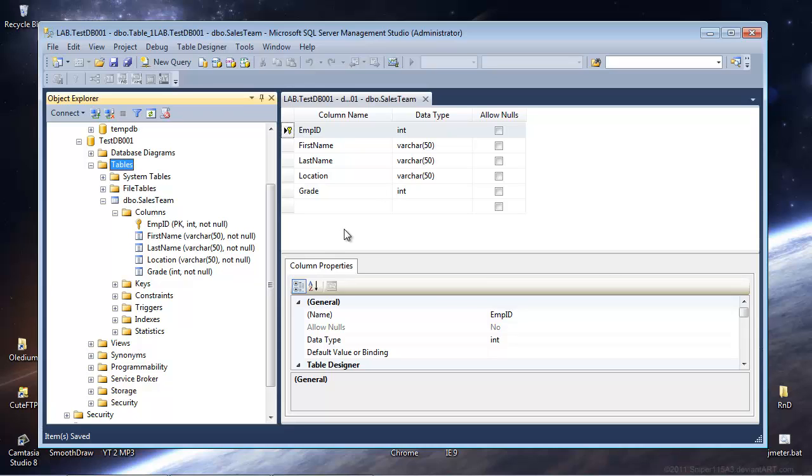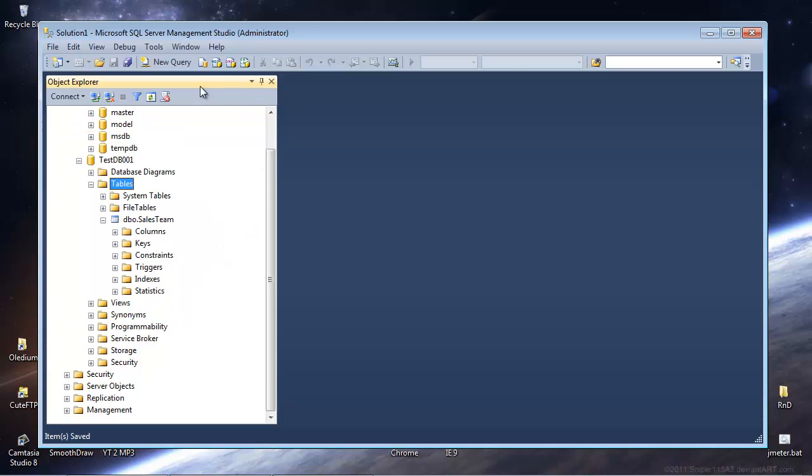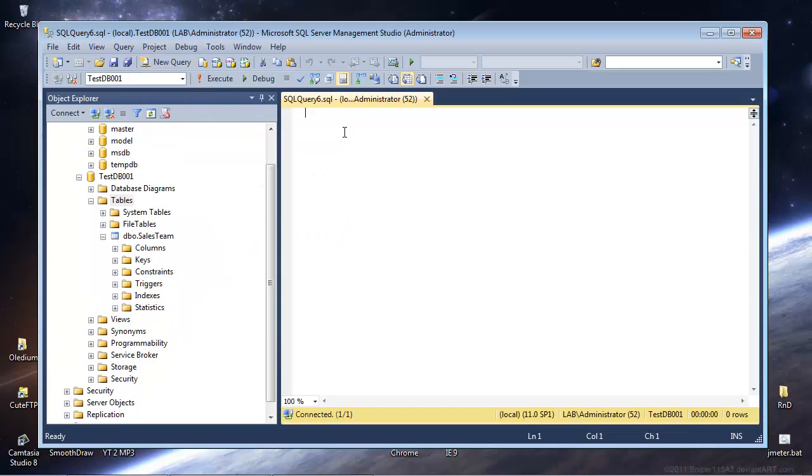So let's look at setting up a second table, but this time we'll just do a little bit of SQL. So what we need to do is create, but not a DB this time. We'll create a table, and that will be called, let's say, employee grade.